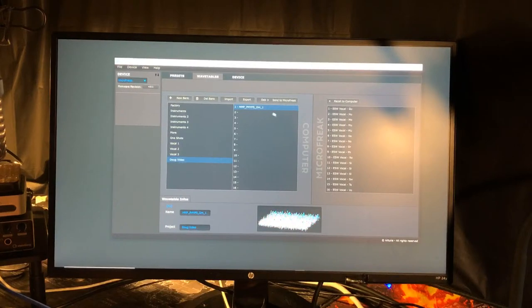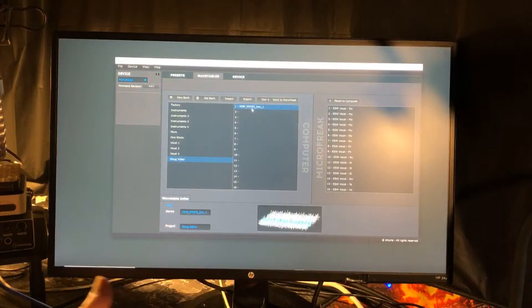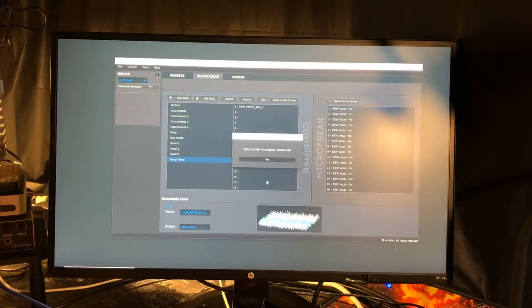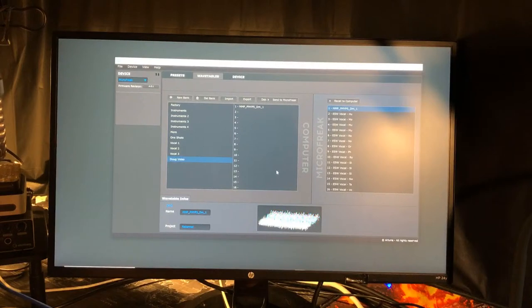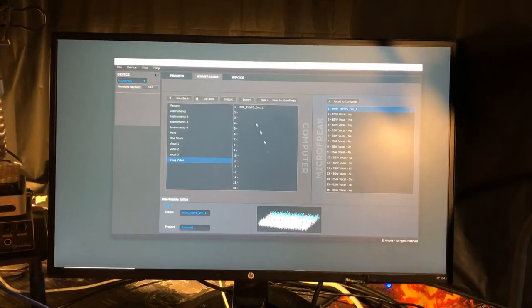But what we can do is just replace the first one. So let's look at our wave number one. So that's wave number one, which is there. I'm going to just drag this one over and replace it, and it'll copy it over. I've got that running through there now. It's not ideal because it's too big. We want smaller ones. However, let's do this.